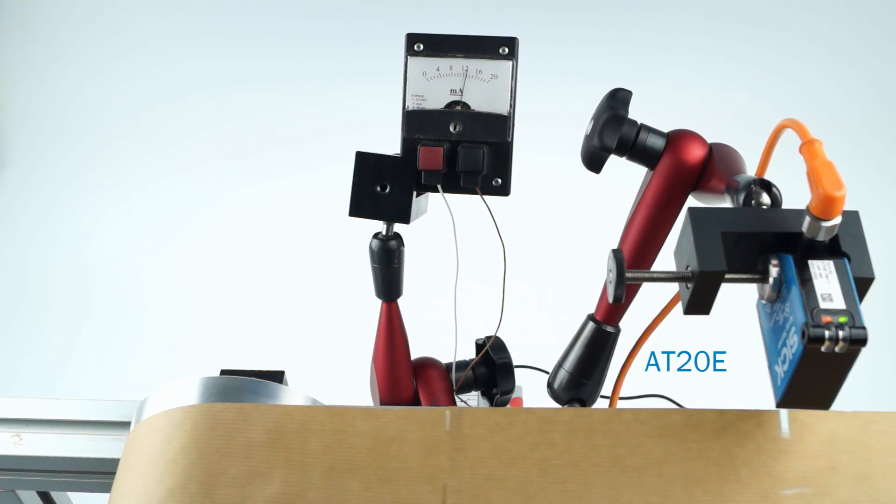The sensor in this example is an AT20E with a sensing distance of 25 mm. The sensor is mounted in any position at a distance of 25 mm from the web and the web is covering the light spot about 50%. If the web is moving, the current mA value is changing accordingly.